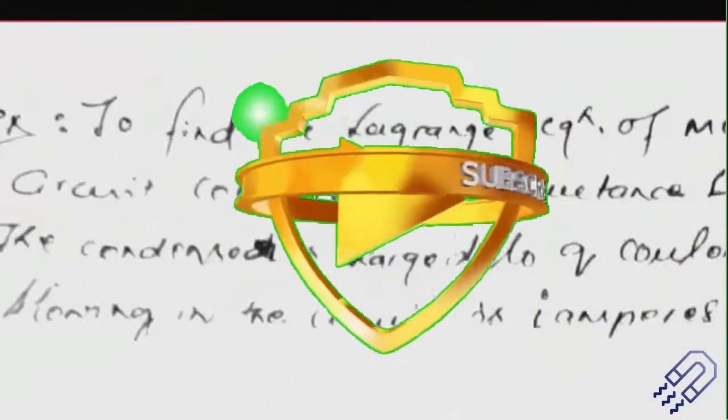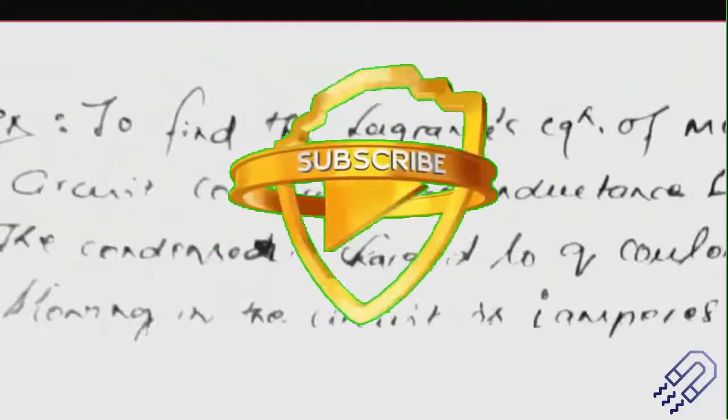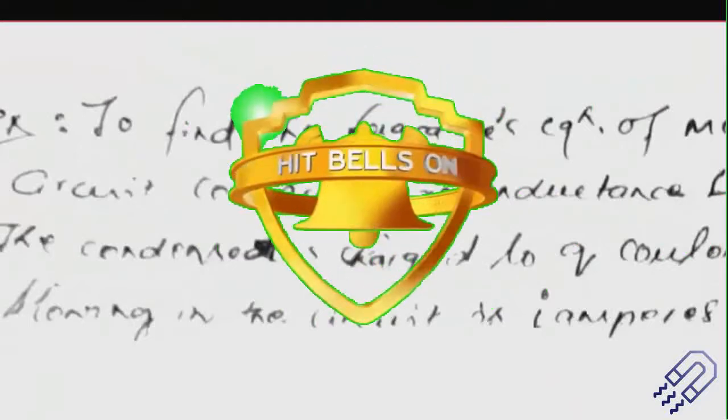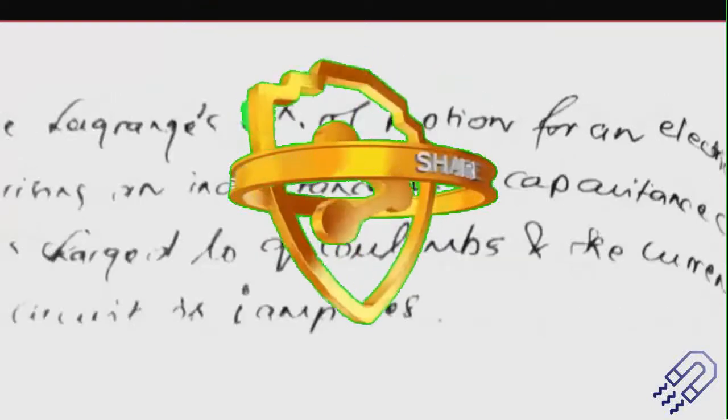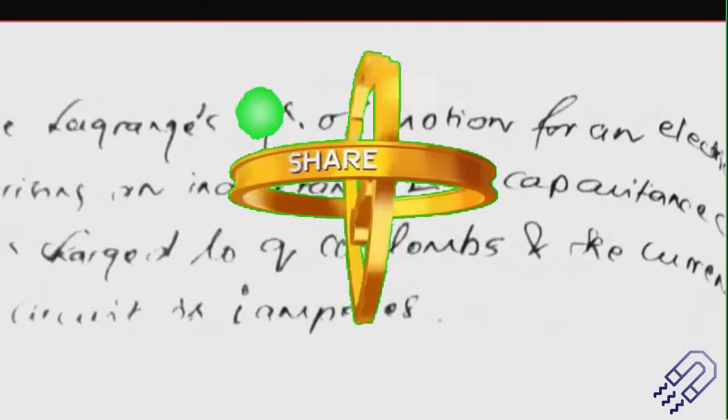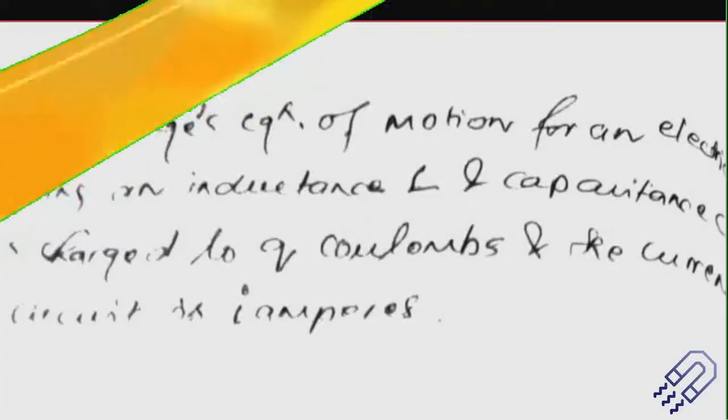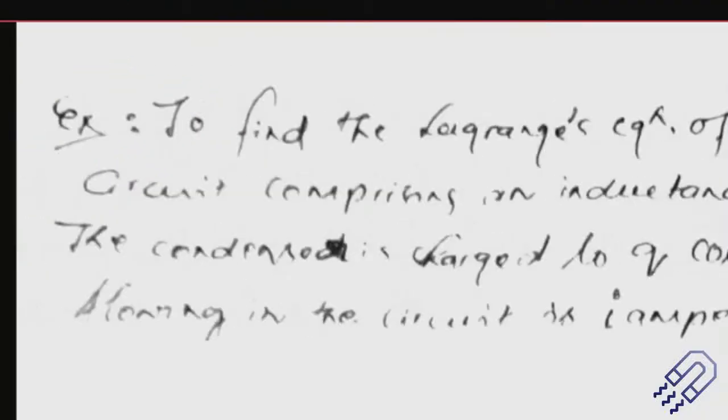If you have a circuit with an inductance L and a capacitance C, both the inductor and capacitor will store energy. The capacitor will store energy in the form of an electric field. The inductor will store energy in the form of a magnetic field. And they will act as the total energy of the system in case of a Lagrangian. What's the question? This question comes even in entrance exams. I have seen it once or twice. We're also going to do one or two questions from entrance exams. I'm just going to tell you which exam it is, probably in the next class.